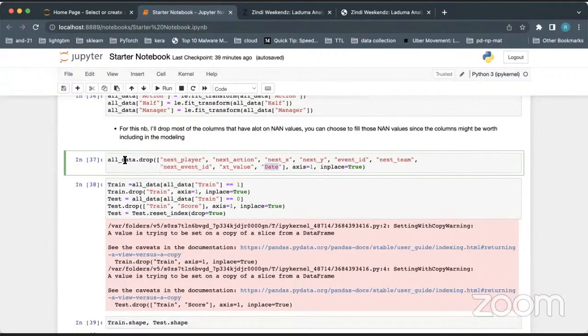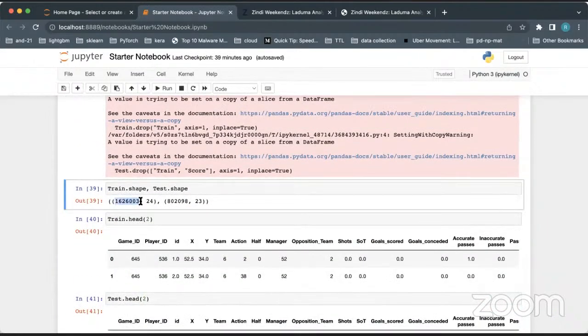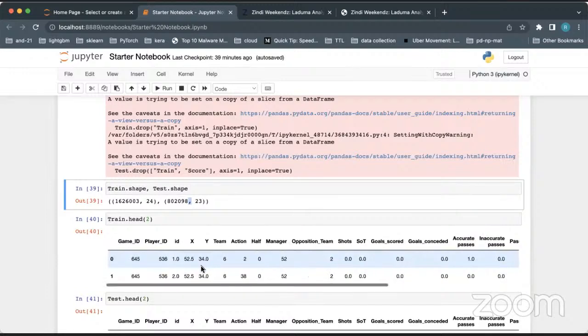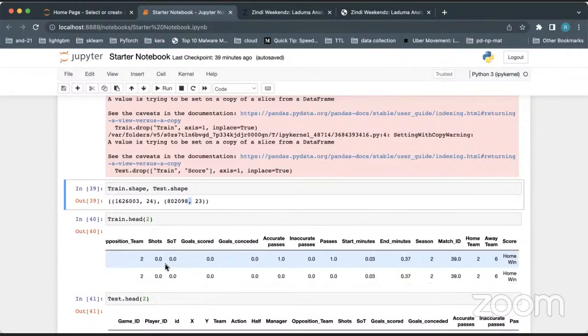Then after that, we need to now unpack this data to our train and test. So we get our train and we also get our test. Then you can see the shape of train and the shape of test. After you unmap something or do some processing on a particular file, it's always good to look at it and see if you did it correctly. So we can see on the train, we have been able to change most of the categorical columns into something a machine learning model will understand.